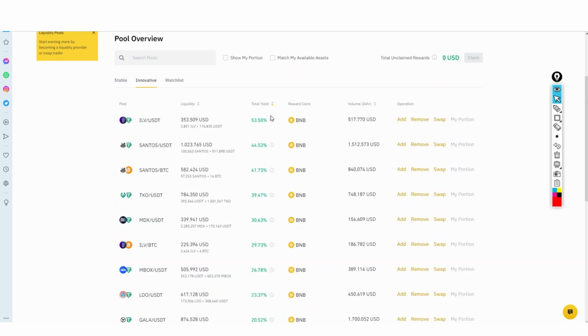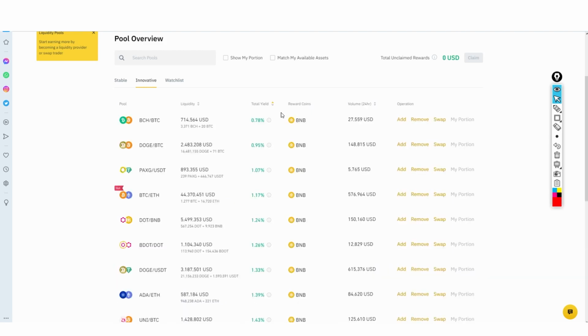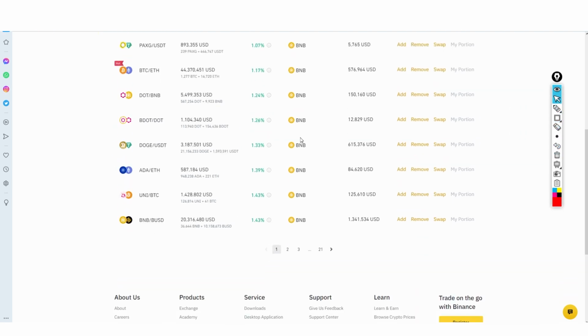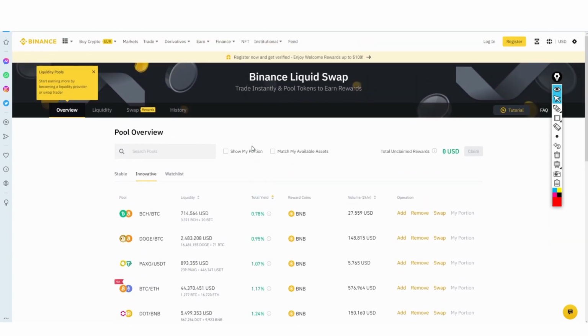So I would just choose the highest yield. And I think the reason they're doing this is because they want some incentives for whichever coin they're putting at the top. Maybe you have some Doge. If you've been on the channel for a while, maybe you have some Doge, and maybe you just want a nice quick way to earn. You can see your reward is going to be in BNB. And yeah, it's definitely a very, very easy way to do this. You simply swap coins with someone, and then you're able to get that done.